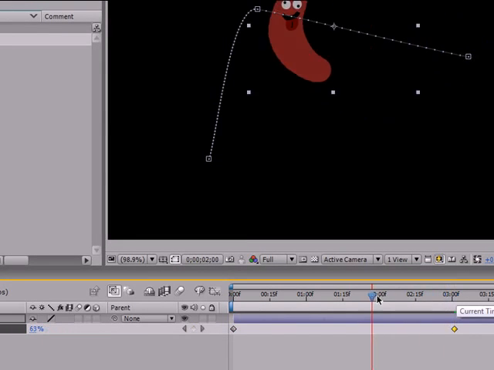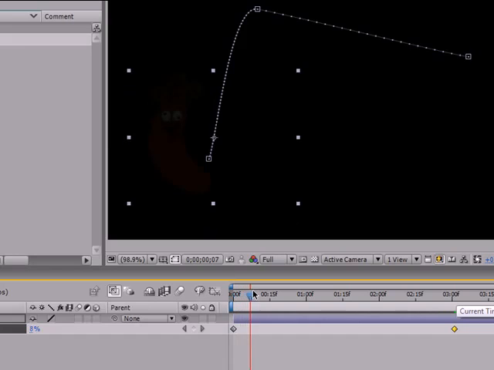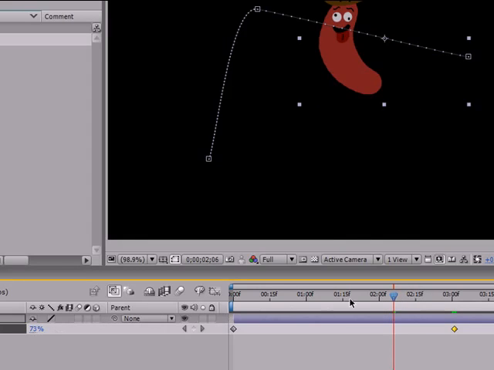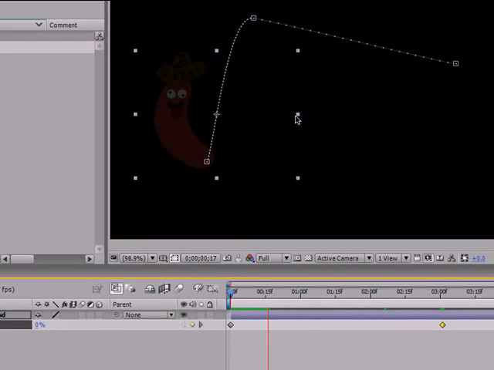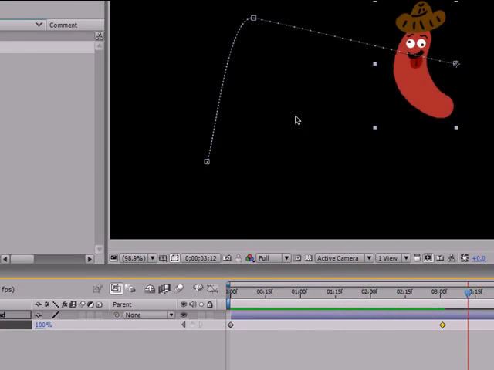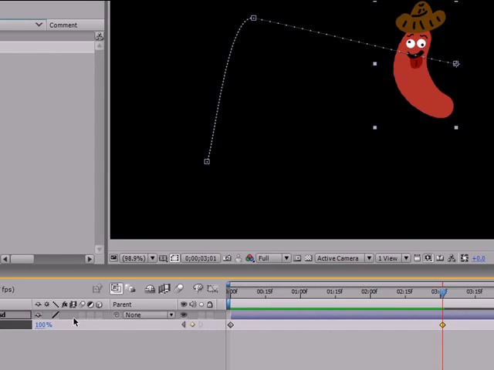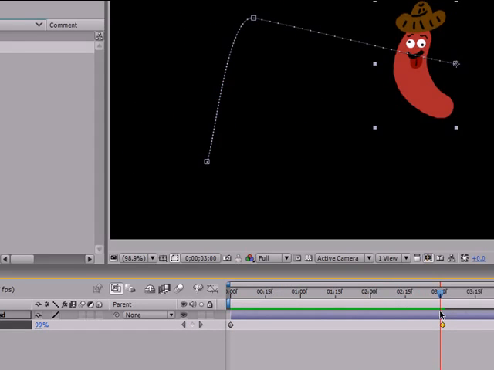And as you can see, when we move our current time indicator, Sammy the Sausage is now totally transparent, and he gradually fades in. And if you look on here, you can see it goes gradually from 100 to 73 all the way down to 0. So let's watch Sammy in action as he fades in slowly. So again, to recap one last time, go to the beginning, change it to 0, go to your next keyframe, change it to 100, and that is how you make objects fade in and out in After Effects.